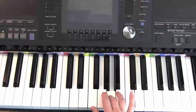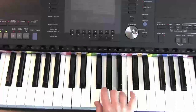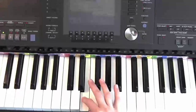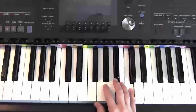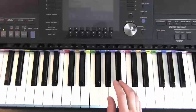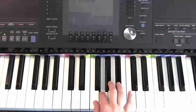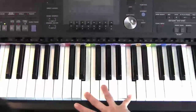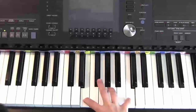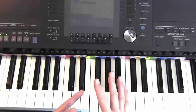Hop up. Here I have the second finger instead of the third finger, and the reason for that is because we have to hop all the way back to five again. The reason why we do that instead of the third finger is the third finger from there is really a stretch. But from the second finger to the fifth is not such a stretch — we have to hop. And this second finger is a lot stronger; it's almost like a kangaroo hopper.